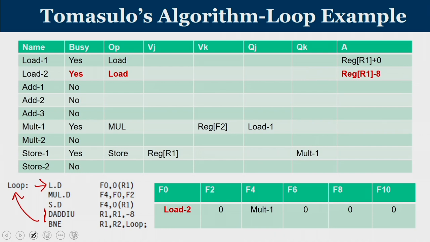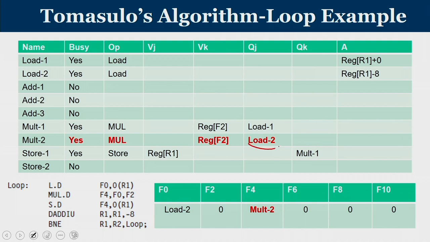Here we predict that the branch will happen. We are not waiting for the outcome of the branch. We are going to the next iteration and trying to issue the instruction. Since you have one more load unit, I can issue the second load, but you can see that the value of R1 and the offset has to be appropriately adjusted. Generally, the value from which the reading happens is 0 plus the content of R1, and now when you go to the next iteration, it will be the content of R1 plus minus 8, because we are decrementing the value of R1 by 8. Now, moving further, for the multiplication instruction, since I have 2 multiplier units, I can carry out the multiplication.